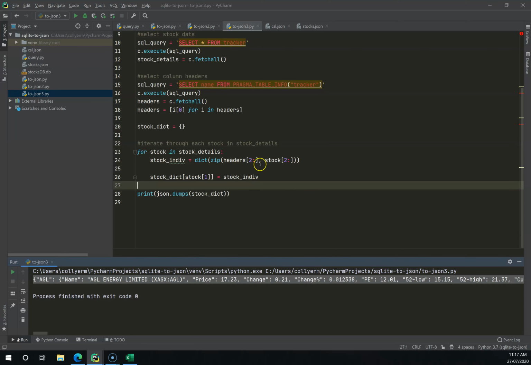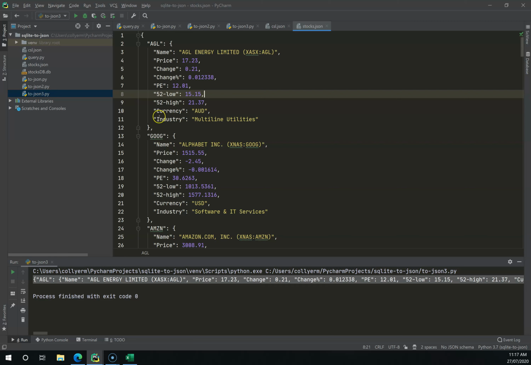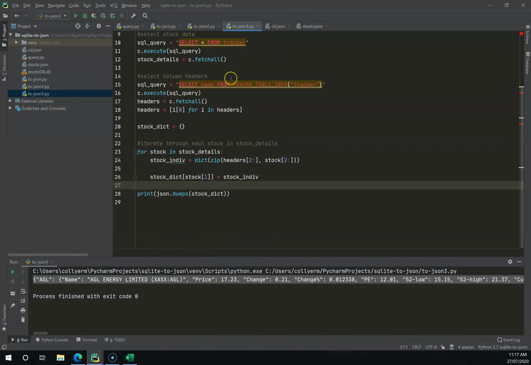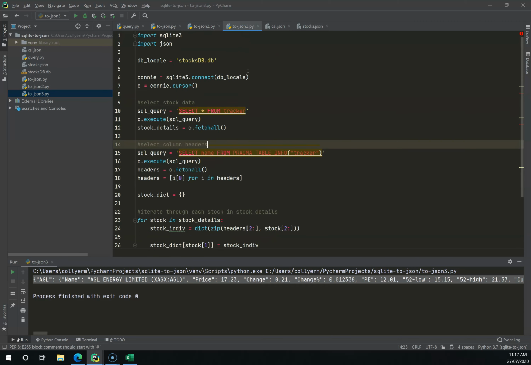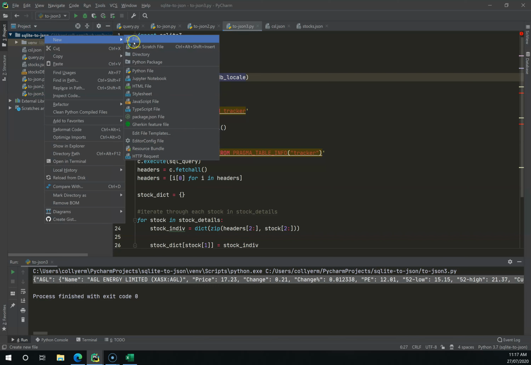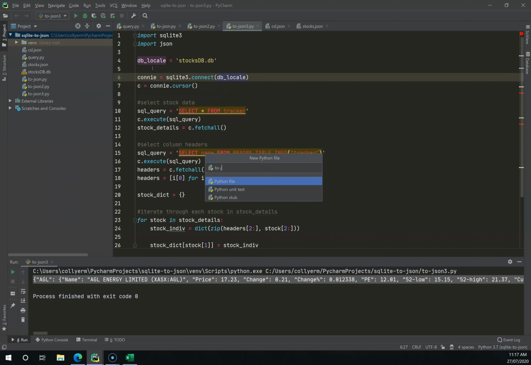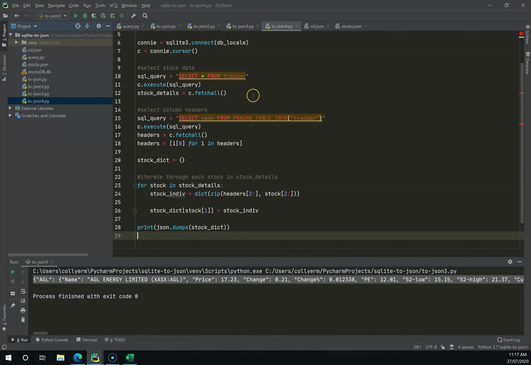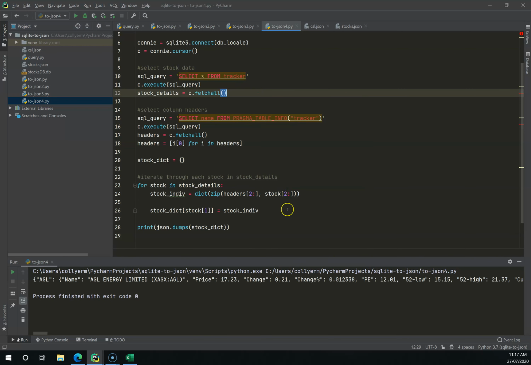With most of my stuff here now ready to go, I'm pumping it out into a nice JSON format here. There's really only a couple of things left to do to make this a bit more readable and more user-friendly. To do this, I'm going to copy all of this from JSON 3 to a new file, JSON 4. Paste that in, and right-click Run just to make sure that it all works.